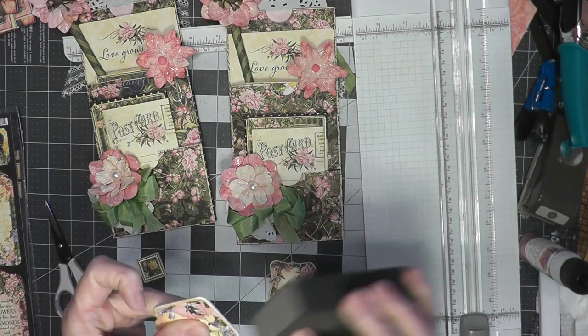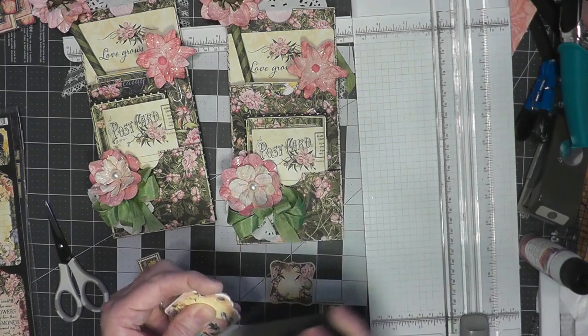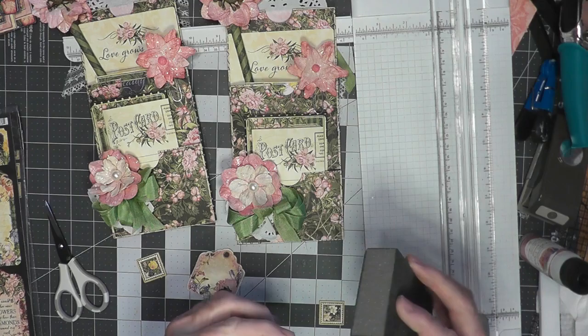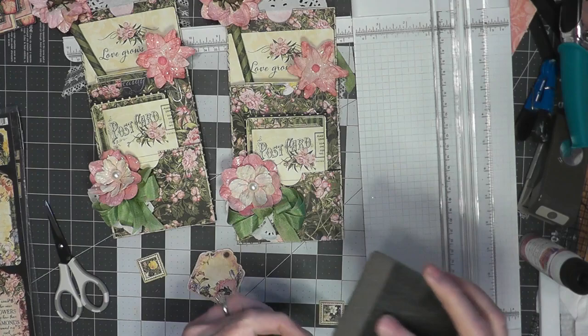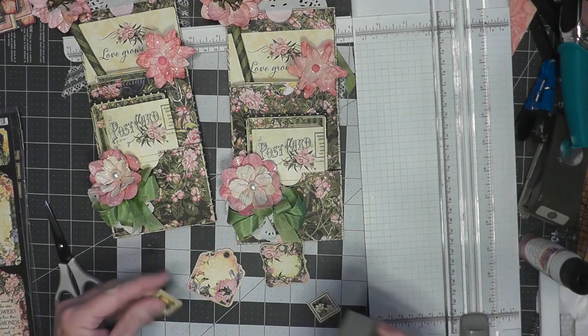I'm going to glue them all onto the bottom right of the front of the pocket of this stuffed envelope. So though these are two similar stuffed envelopes, they are going to be a little bit different with their chipboard pieces because I only have one package of the chipboard pieces. You want to utilize the whole set, and so it's okay if they are not matchy-matchy, that they're a little bit different with some of your smaller ephemera or decorative pieces that you glue on.